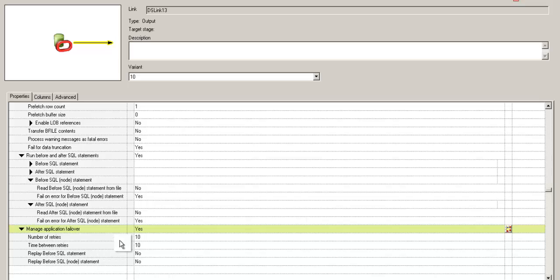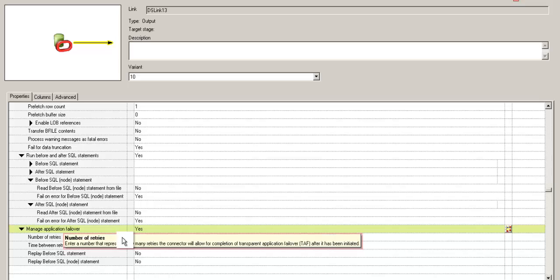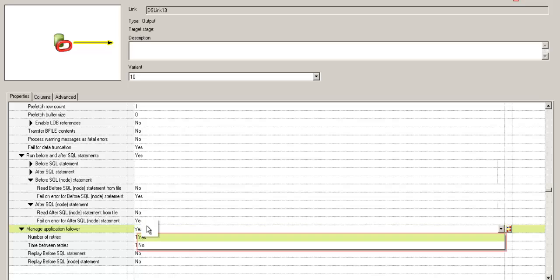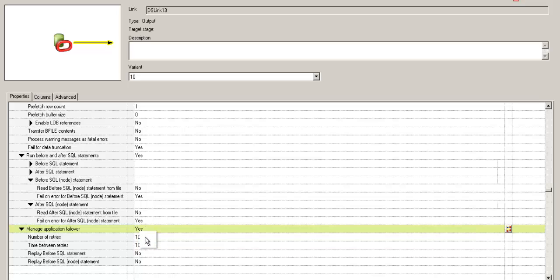It doesn't add to the message log that the Oracle connection failed and the client is reconnecting transparently to the server. So to avoid that confusion, you can just click yes, and see the number of retries.